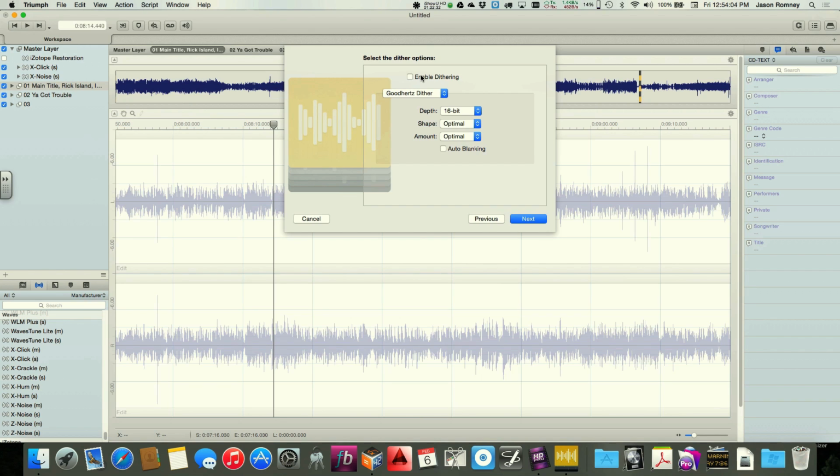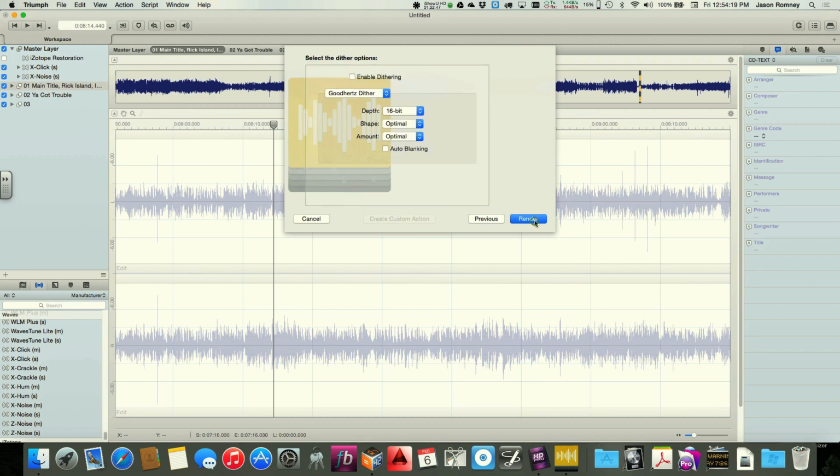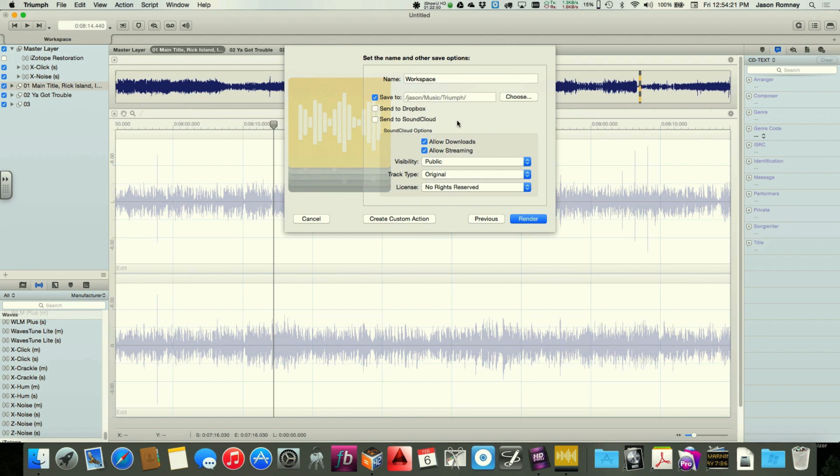Sometimes something like a dither could potentially mess up the tails of some of that noise reduction you're doing. Because remember, the noise reduction is trying to take stuff and stuff it down into that range where you can't hear it anymore, and now you're going to introduce dither to manipulate it. So I would be somewhat suspicious of dither here, but you know, you can try it if you want. It might work fine. So hit next, and then it's just like, where do you want to put it?